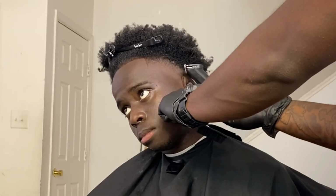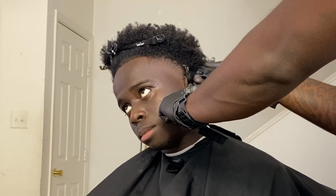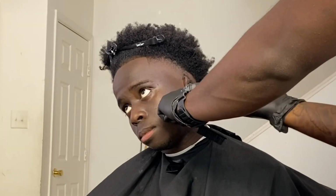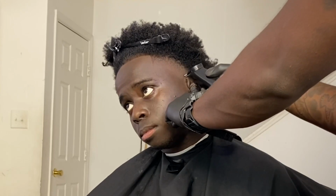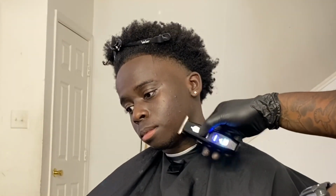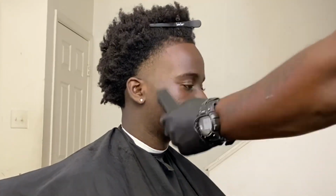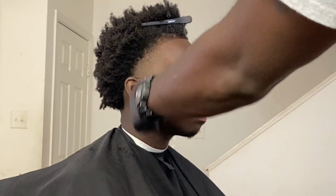And make sure y'all do that though. Make sure y'all get all that hair around the neck and make sure y'all pull down the ear and get those little hairs that you see. It's definitely important to pull down the ear so that way you don't nick anybody. You know what I mean? These clippers are sharp, so make sure that you pull down that ear. Now we're just hitting the vertical bar one more time, and we're gonna proceed with the color enhancement.